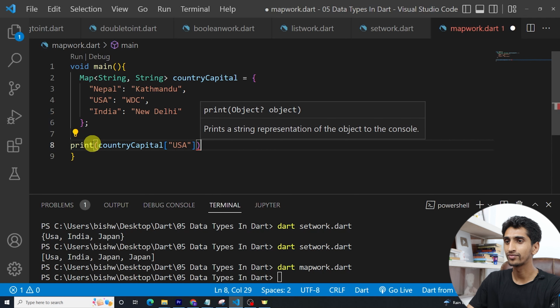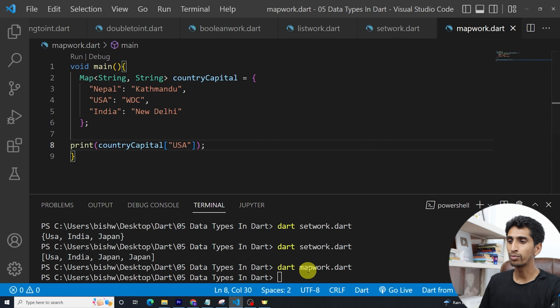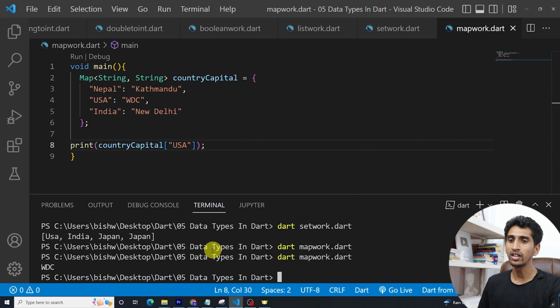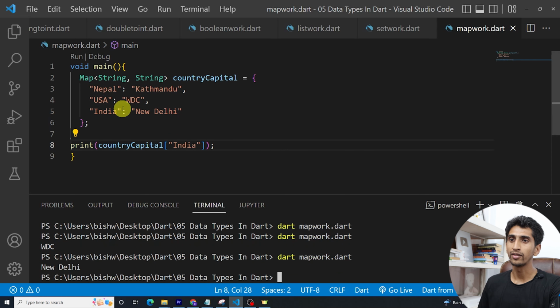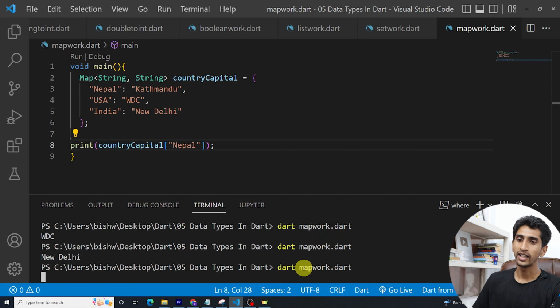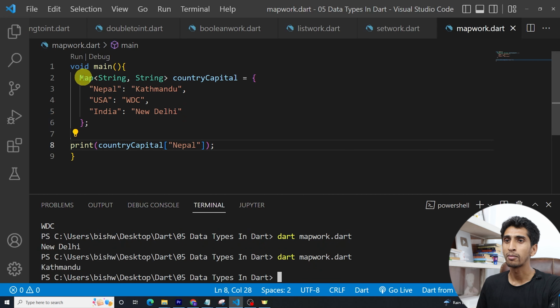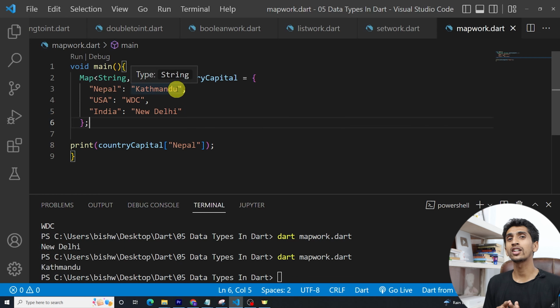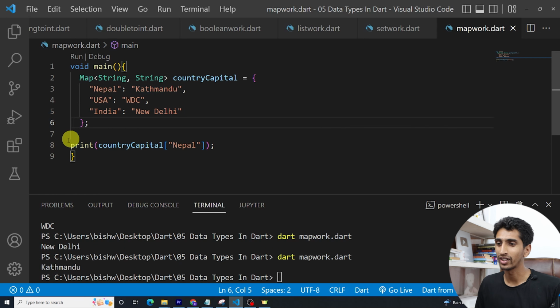The key is USA, and it will print Washington DC. If you write India, it will print New Delhi. If you write Nepal, it will print Kathmandu. In this way you can use a map. We'll also discuss maps in detail in an upcoming video.